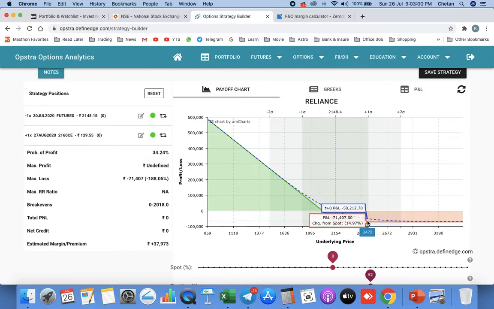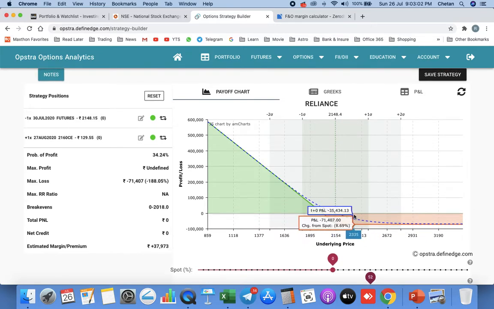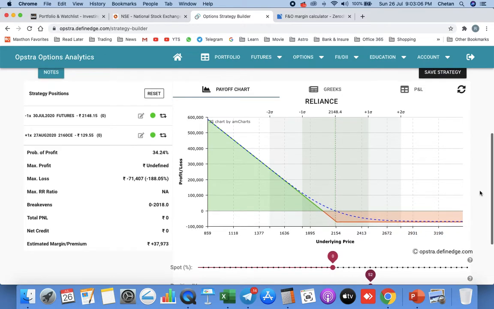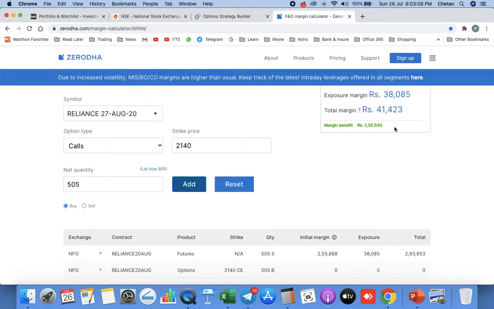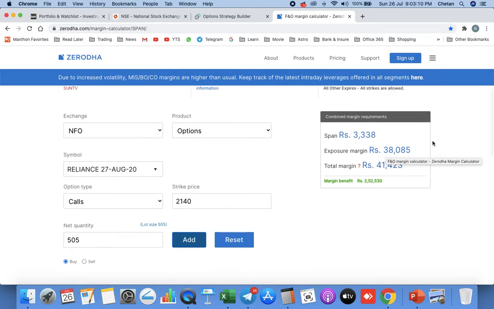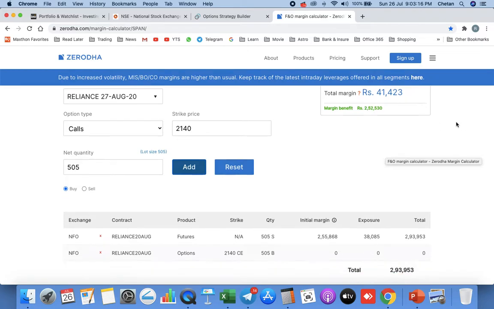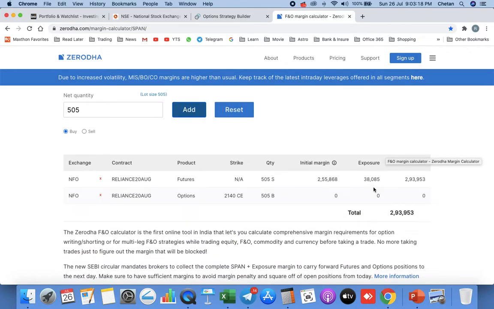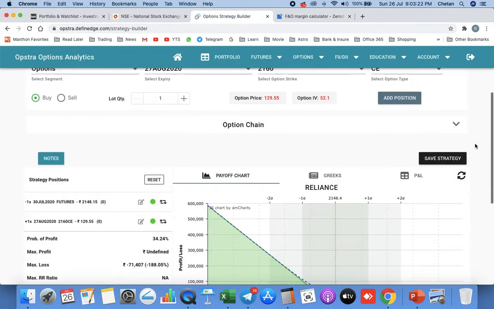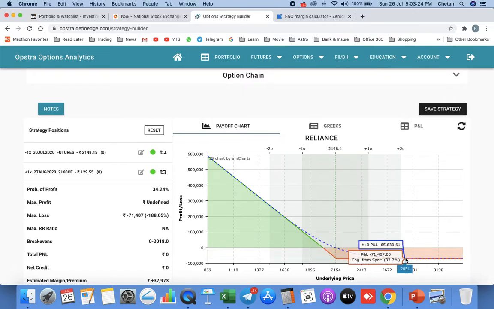If you remove this, assume that you are seeing some small profit here and booking a profit in this call option, then the margin benefit and the hedging benefit you are seeing will be taken out, and 2.4 lakhs is what you have to give as margin. The entire money you have to pay as margin, so you cannot take this position as it is. You have to continue to hold the position, one lot of call option that you bought, because the maximum risk is 65,000 rupees loss. Even if Reliance goes to 3,000, your loss is limited.